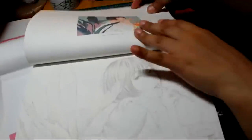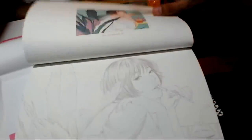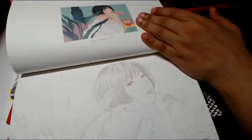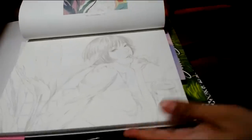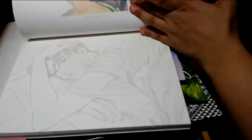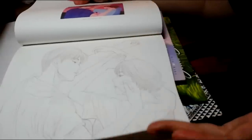So here, if you turn it over, you see this is the picture that this is. You don't have to match your pictures, but I know a lot of people, when they get books like this, try to match the picture on the other side. Or you can do something completely different, but this just gives you an example of what somebody else may have done. But the line work is kind of like, some of the line art is a little dark, some of it's lighter. So I just thought you guys would like that this is really about a couple in love.